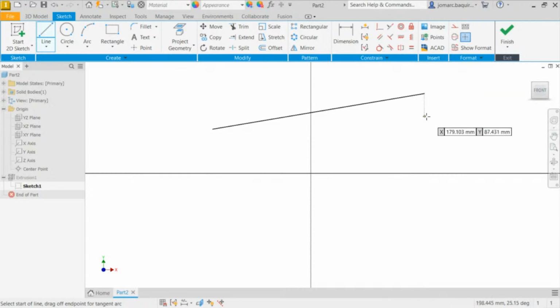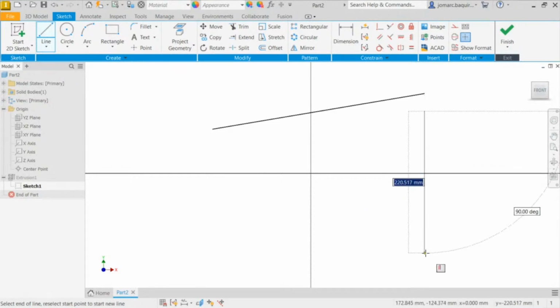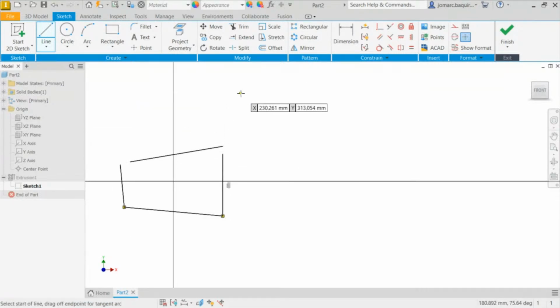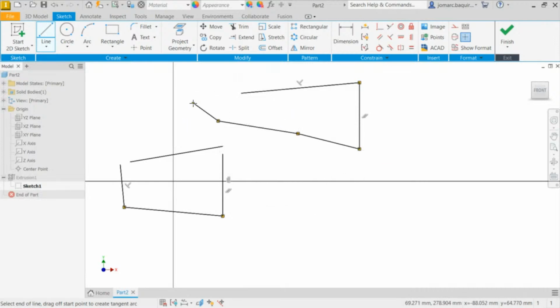And if I'm going to create another line, left click, left click, left click, double left click. So if I simply do a left click, I am creating a chain of lines. And if ever I wanted to terminate this chain of lines, I'm going to double left click.